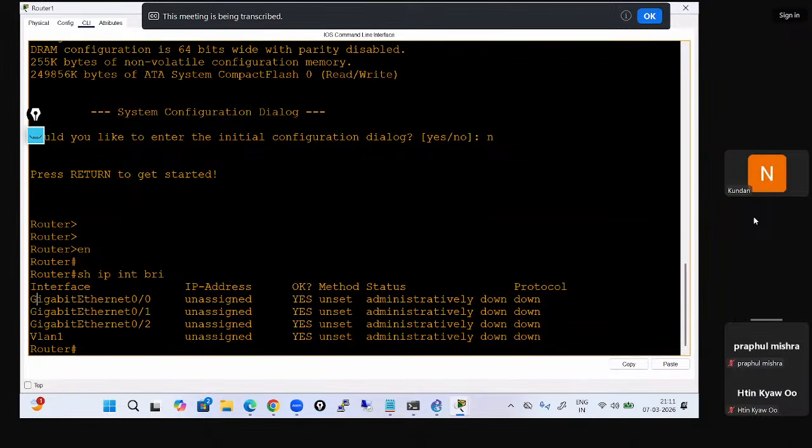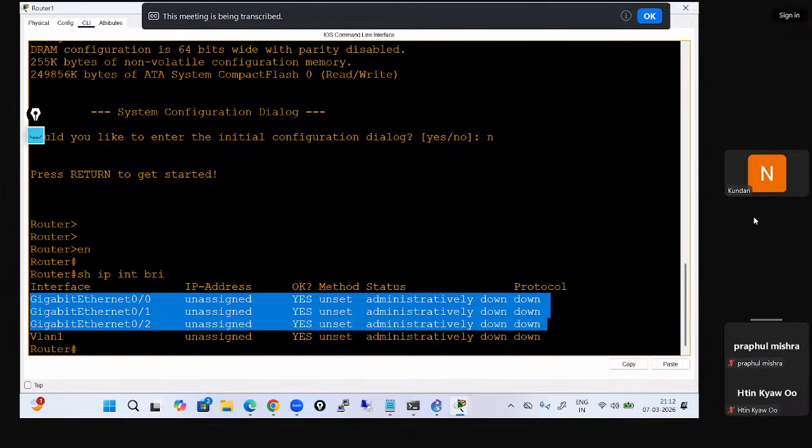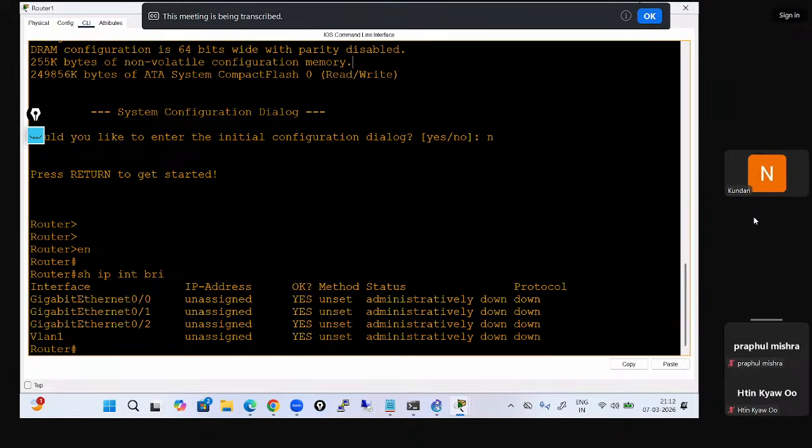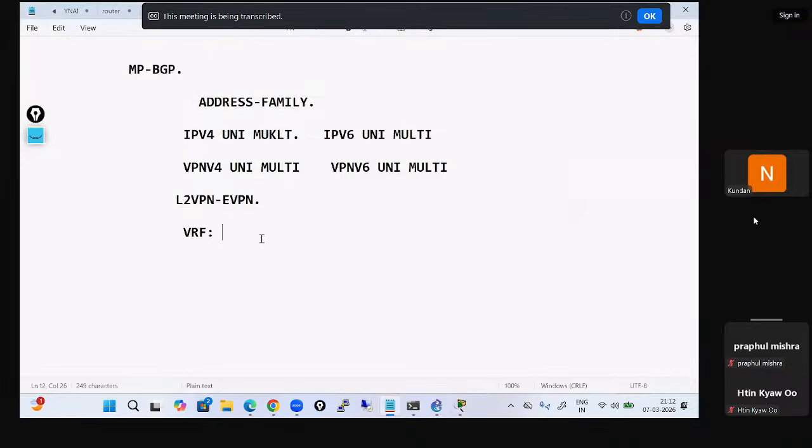Right now you can say we have 3 interfaces. As per our understanding, these 3 interfaces need to be configured with separate IP networks: 10.1, 192.168, 172.16. If I'm working on the third octet, then every interface needs to be in a different domain, a different IP subnet, correct? It's not possible in a production environment.